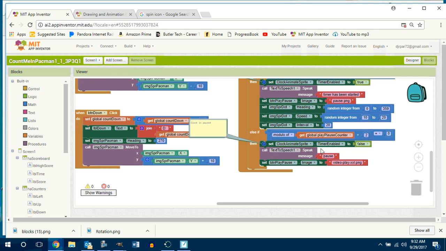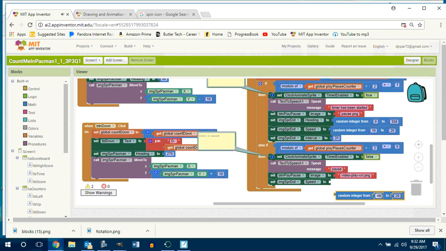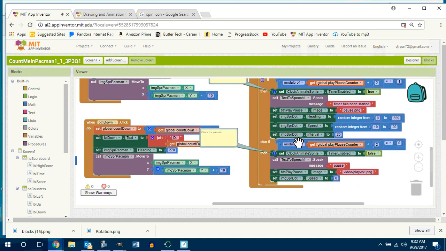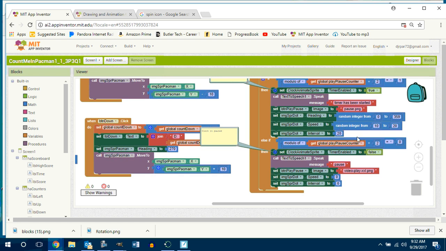I'm done. Now, what happens when they hit pause? What should happen? Yeah. So you just go to his speed right here, and you just say, hey, I want my speed to go to what? 0. Stop the speed. You could also take your intervals and go to 0. And then when you click play again, your intervals will go back to 20. Your speed will go somewhere between 10 and 20. Right?